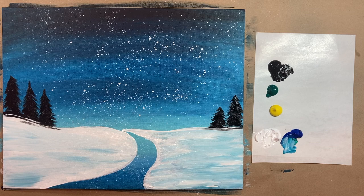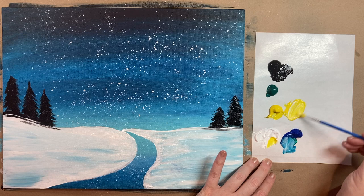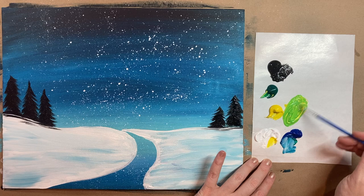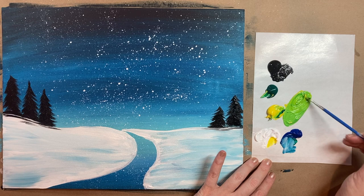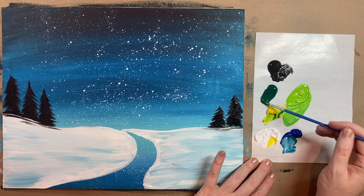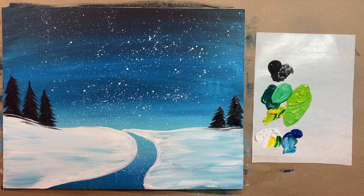Let's do our northern lights now — the most important part of the painting. I'm going to use two colors: first, a light yellowish green, and second, a beautiful teal green. For the light yellowish green, I'll take a little bit of yellow and green mixed together with some white — I want it to be more on the yellow side, very neon. Then I'll have a teal green that's more on the green side. We're going to do this with our big brush — make sure it's all clean and fairly dry. I want a damp brush, not dripping and not dry.